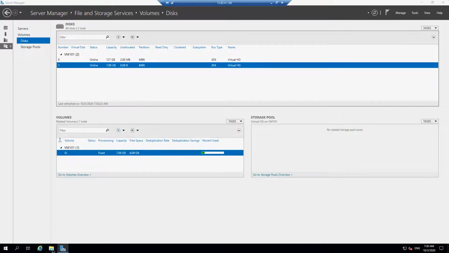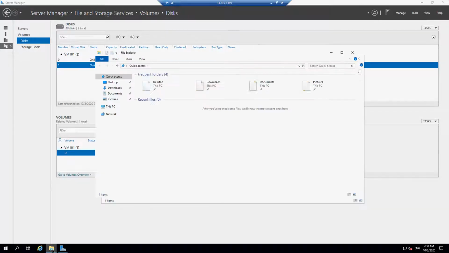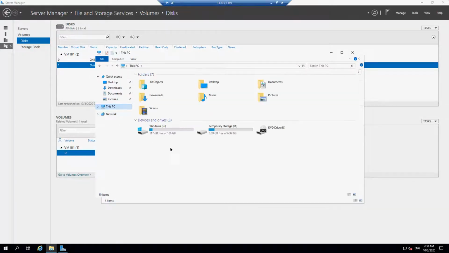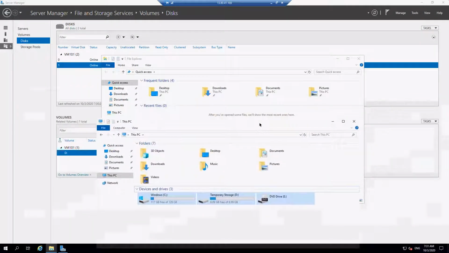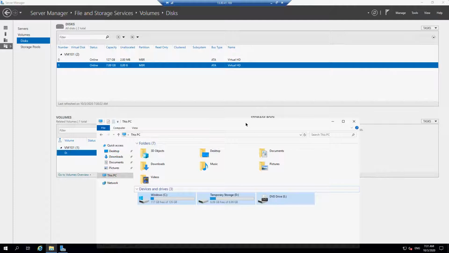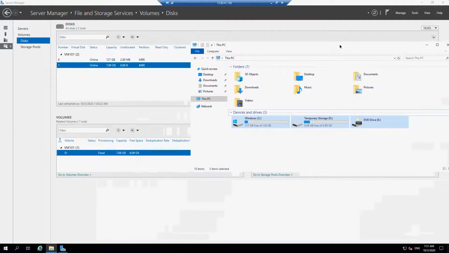If you want to verify the same thing over here in This PC, you can see that one of the disks is 126, 127. It's almost the same, 6.997 gig. So these are the same disks which are being shown over here as C drive and D drive at the moment. This is all you have.